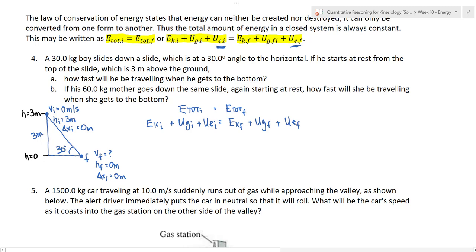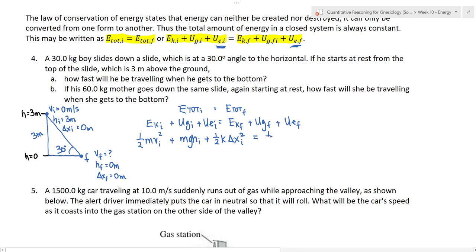Now I'm going to sub in the equations for each of these. Okay, so the formulas will be given to you on a formula sheet for all your tests and for your exam. So the formula for EK is 1/2 mv squared. Since this is the initial, I'm going to put a little i for v initial. For UG, the formula is UG equals mgh. This is the initial, so I'm going to put an i for initial height. And the formula for elastic potential energy is 1/2 k delta x squared. And again, I'll put a little i for my delta x since it's the initial stretch or compression of the spring.